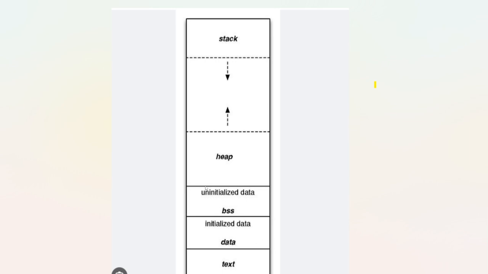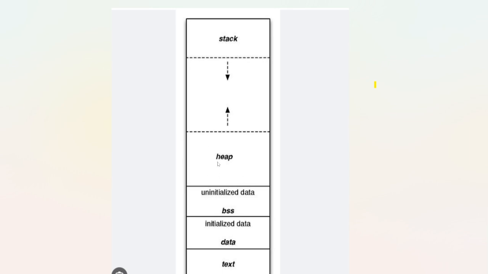Then the uninitialized data segment. An uninitialized data segment is also known as BSS, block started by symbol. Every piece of data in the BSS is initialized to arithmetic 0, and a pointer to a null pointer, by the kernel. If there is a pointer, it will be initialized to a null pointer by the kernel before the C program executes. This also has read and write permission.